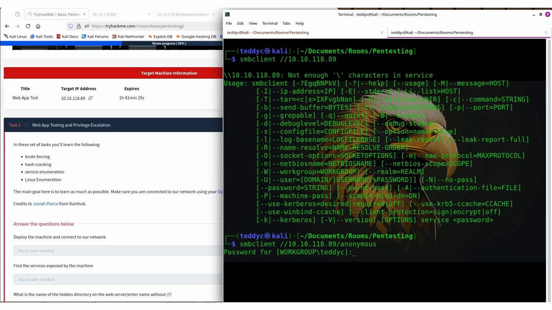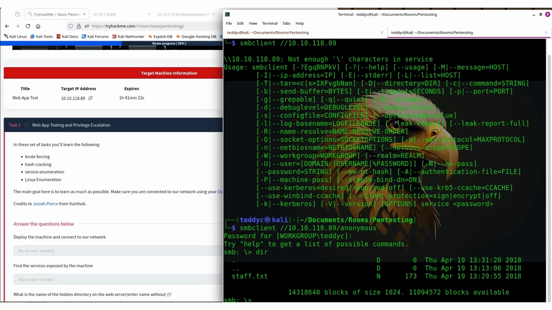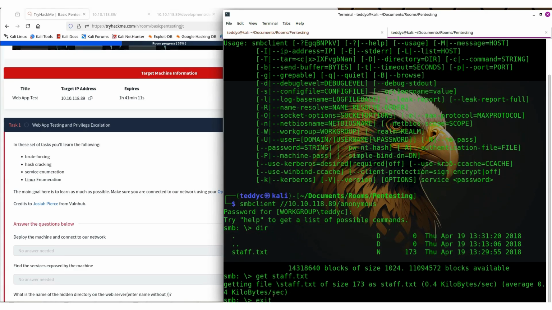We don't need a password. Okay, perfect. We can list the content. We have a staff.txt. We can download that. We can type get staff.txt. Perfect. Now we can exit.